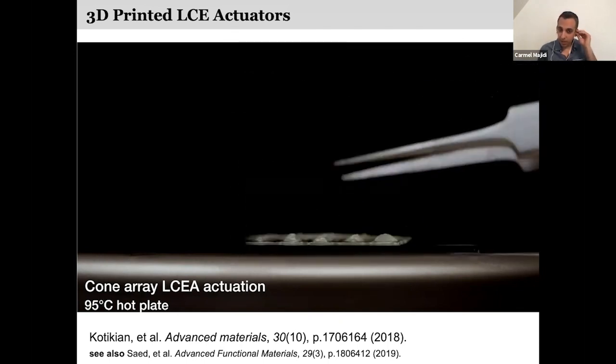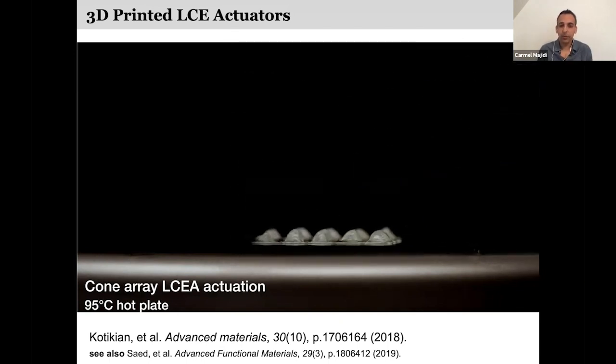Now, a limitation with liquid crystal elastomers is that they're not intrinsically electrically conductive. So unlike nitinol and shape memory alloys, you have to apply external heat, using a hot plate or a heat gun to induce that shape memory transition. And obviously, using that kind of external thermal activation isn't practical for fully mobile, untethered soft robots.